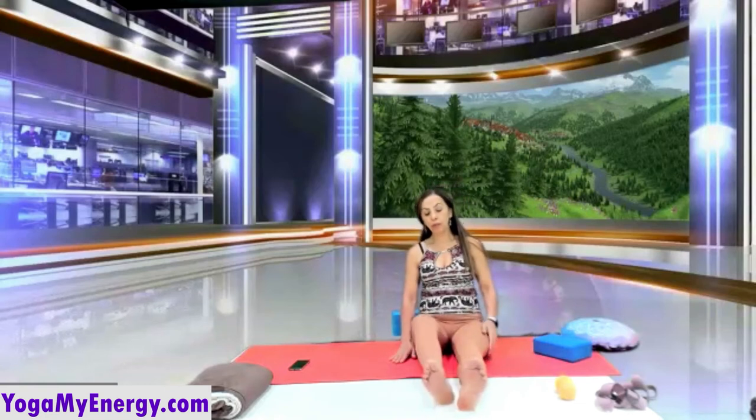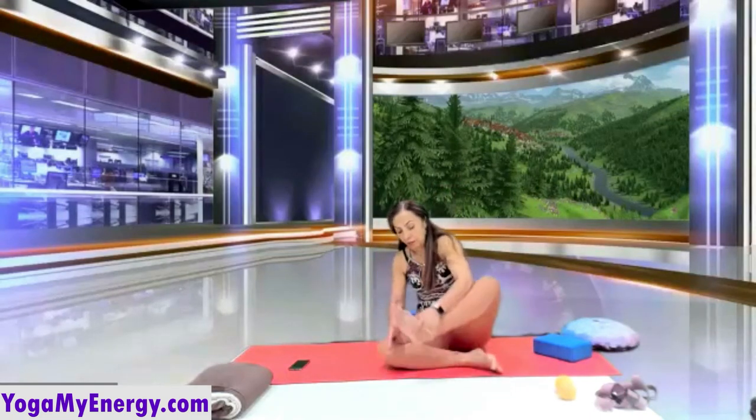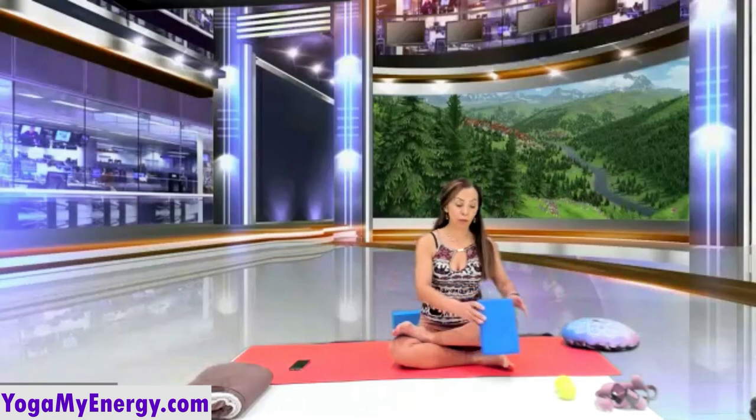And we're gonna come and do the opposite now. Opposite side. So you're taking your left leg on top, right knee down, and let's do the other side. Sometimes one side might be very different than the other side, so it's okay. We're gonna start on the left side, the left knee that is bent on the top. And we're gonna put the block on that side.